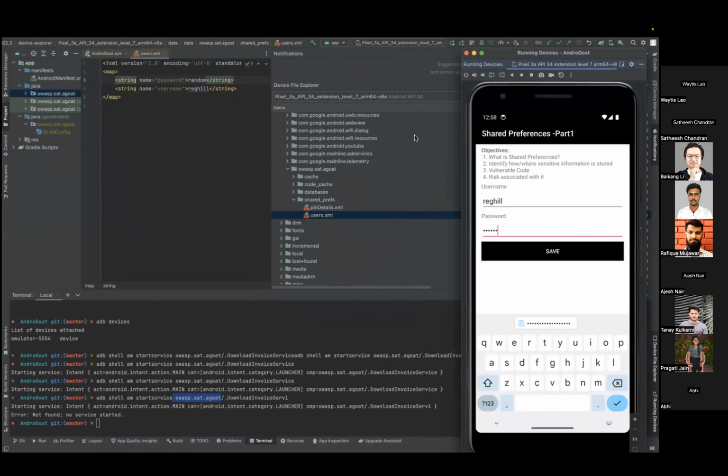If you're comfortable with Bash or Ubuntu kind of setup in terminal, you can just enter the ADB shell and navigate to this shared prefs folder, and then you can read this XML file directly. You can get the password. Any sensitive data that you store is just written into this XML file.